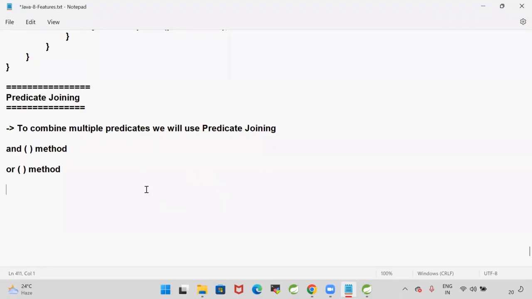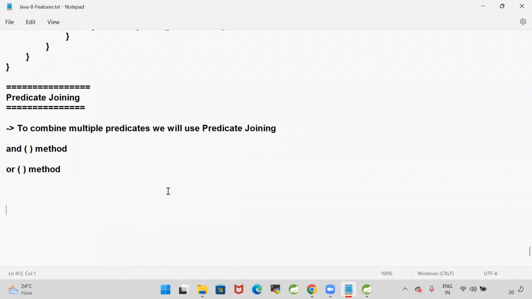Now I want to get the employees who are working in Hyderabad location and working in the DBA team, or database team. If the person is working in Hyderabad location and belongs to the database team, only that person I want.